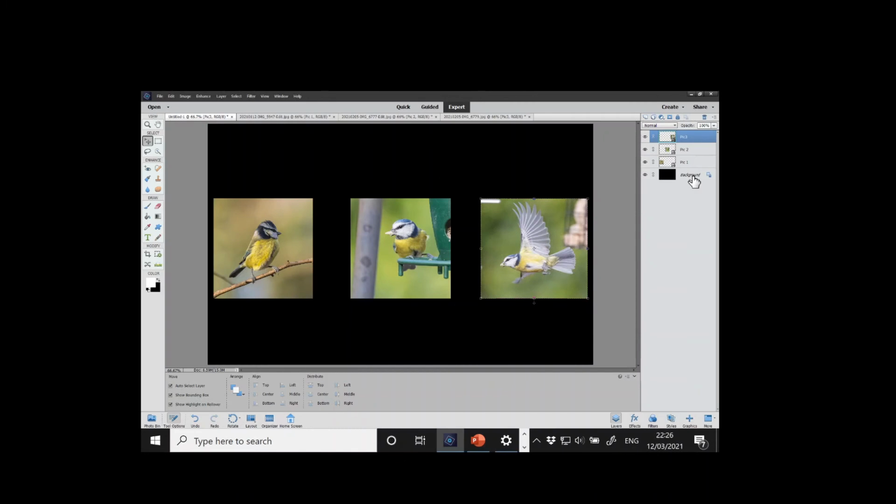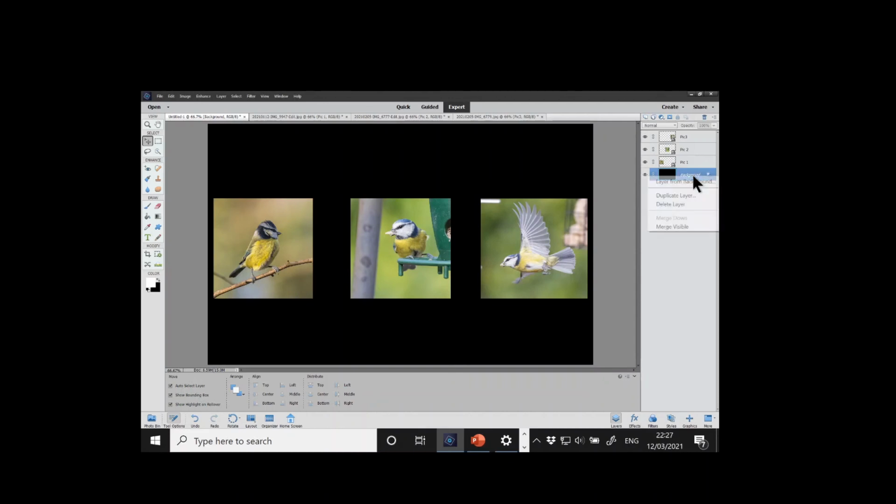Right, clicking on the background, you'll see that we have our panel, and it's been organized and is all but ready to turn into a JPEG or whatever. You'll see that at the moment we have all the layers still visible. If you want to save your panel of images at this stage, it's worth saving it as a PSD so that you can come back and edit them later.